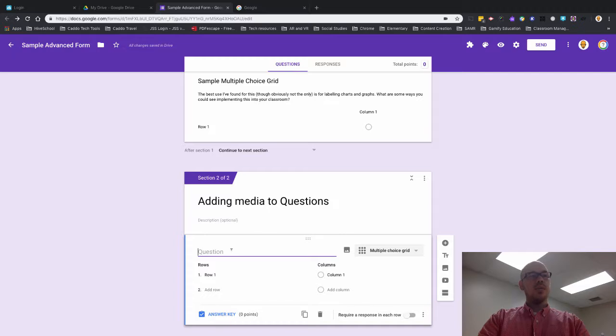So the first thing we'll do is I'll go ahead and give the question a name, labeling the life cycle of a frog. There we go. And if we're labeling an image, or we're needing an image as a resource for a question type, we need to put that image in there. And so if you don't already know, this is something that you'll learn from just this quick little PD. Hopefully I can keep it under 5 minutes. Is that Google Forms allows you to embed images into the questions individually.